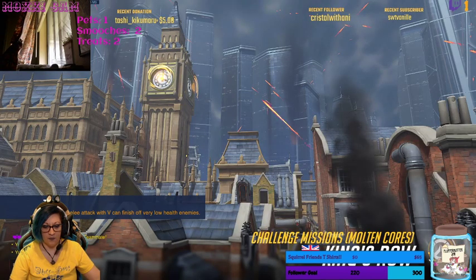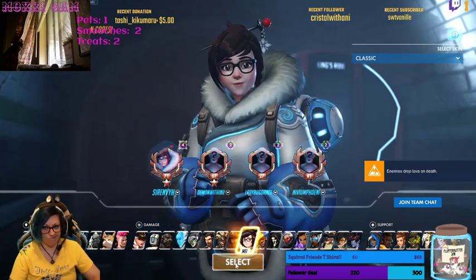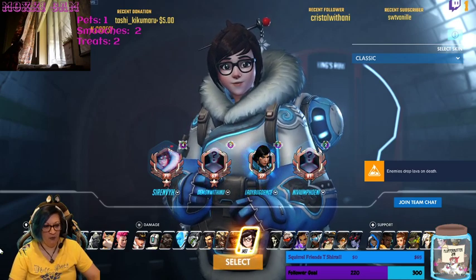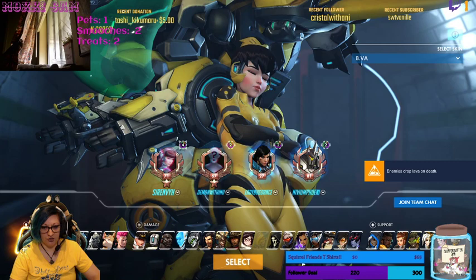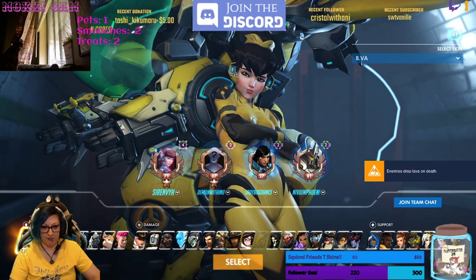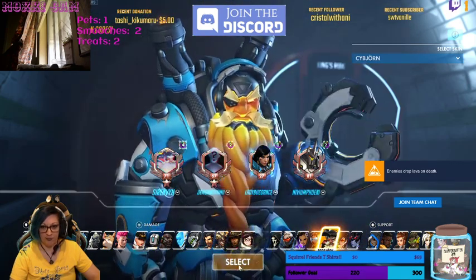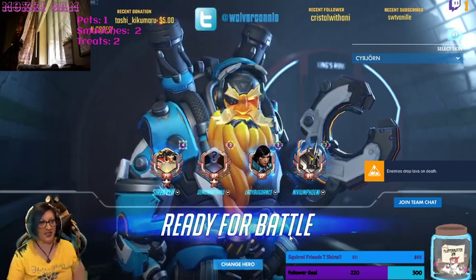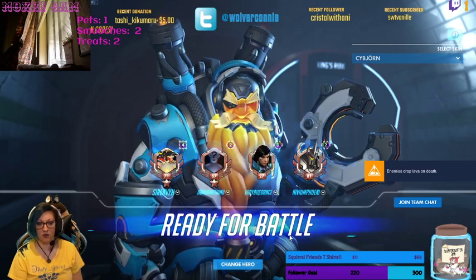Strike team en route to King's Row. Alright, double points. Let's do this. This is Morrison. Your mission is to liberate King's Row. Alright, enemies drop lava on death. So, you know what? I want somebody that does a little more damage. We don't have glass cannon, so we don't necessarily need a healer, but it is extremely helpful. So we'll see if we get one.